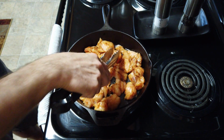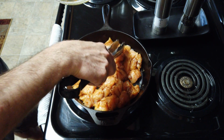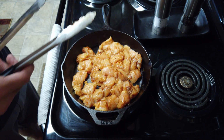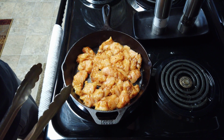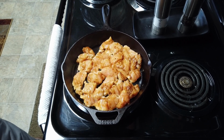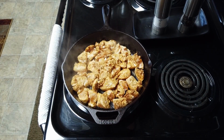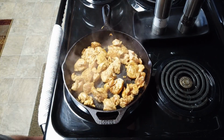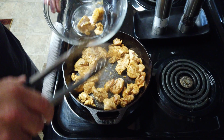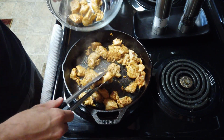Get the chicken in the pan. You're going to let it cook pretty much all the way through. Again, you want to get a good sear on it. Let that stuff on the bottom of the pan, called the fond, let that develop. Once you got your chicken cooked, just transfer it back into another clean bowl. Do not clean your pan. Leave all that stuff on the bottom.